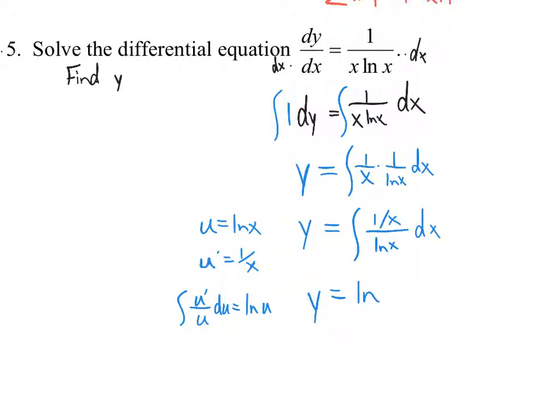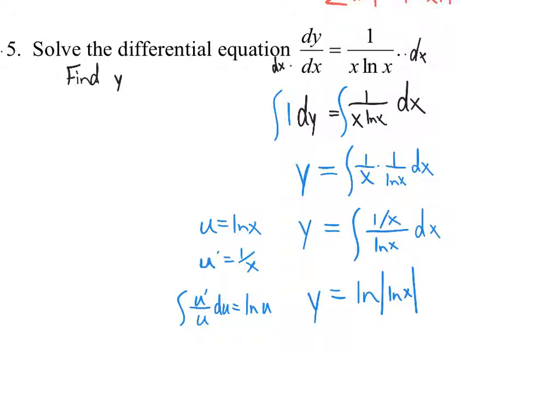So this is going to be natural log of u. Well, u was the natural log of x, right? Is this like a common question? As far as having to rewrite it the way we did, maybe not, but this type of thing, solving the differential equation, does show up quite a bit.